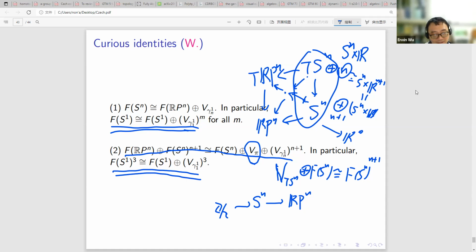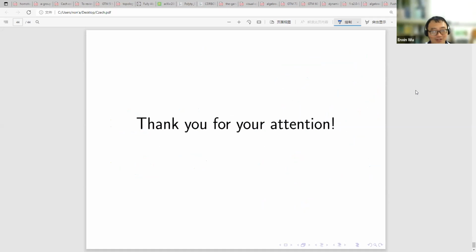So I got these identities. I found them very amazing, but I don't know. Maybe there is some deeper theory there, or maybe it even has some connections with physics or something. But hopefully you guys could figure it out or help me to figure it out. So I think that's all for my talk today.